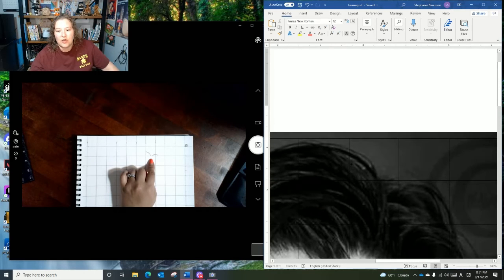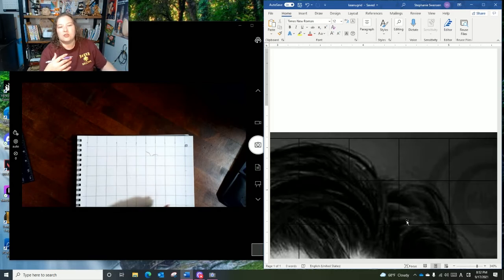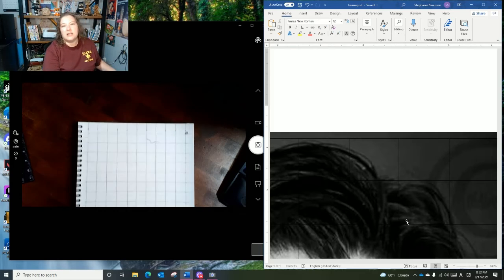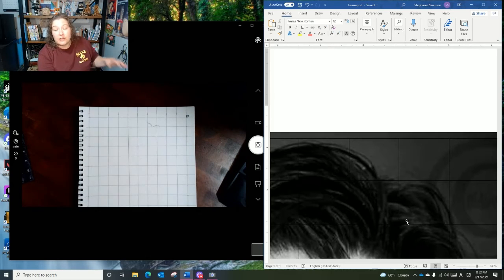Because realistically, you guys, everyone can draw that, right? Everyone can draw that. And with the ability to zoom in on just that square, you can just focus on that square, and then eventually it becomes a whole picture when you're done. This technique is called the gridding technique, and it's used when you have to get a really detailed drawing.